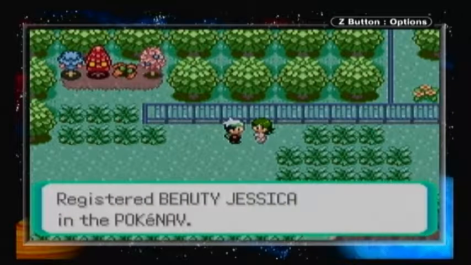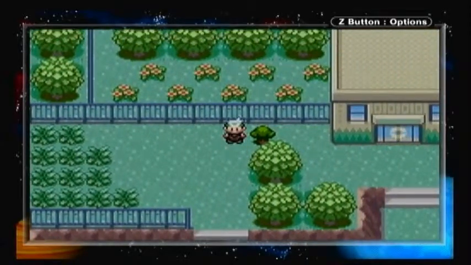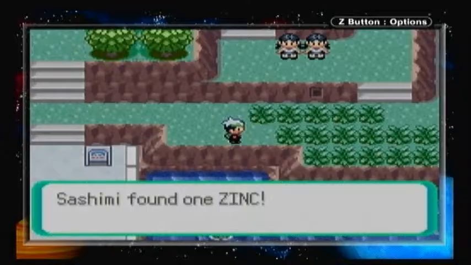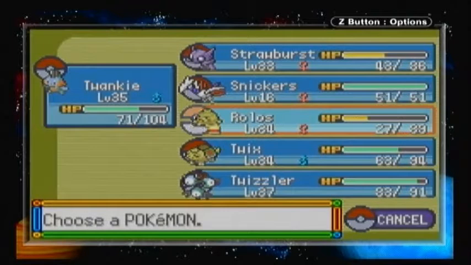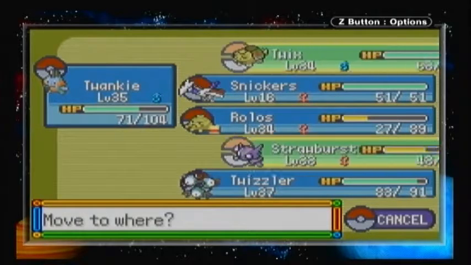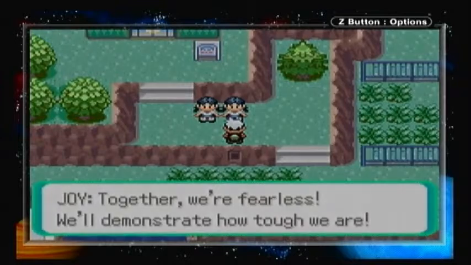Whoa, yeah, let's do it, Beauty Jessica. Let's not do it, actually. Well, I guess we're gonna have to go around. What do we get? Zinc? Great, Zinc. Fucking Zinc, man. Alright, we gotta go around. I guess we have to fight these twins. I don't really want to, though. Twix is the perfect contender. We send in the fire and the water type.